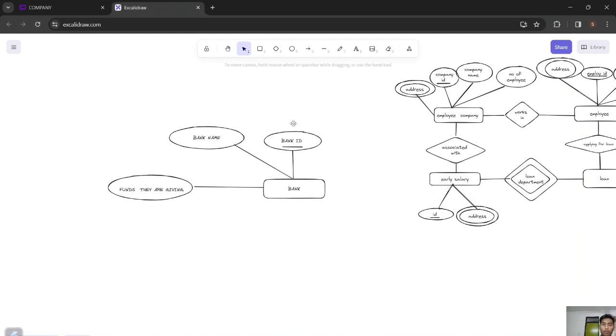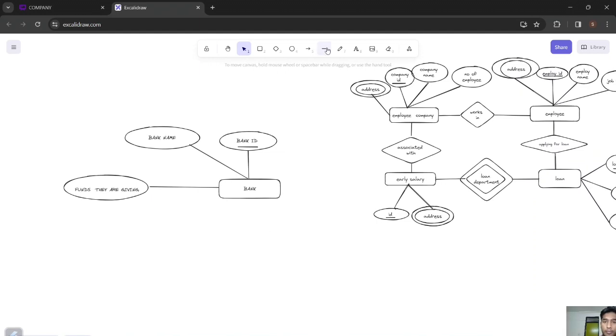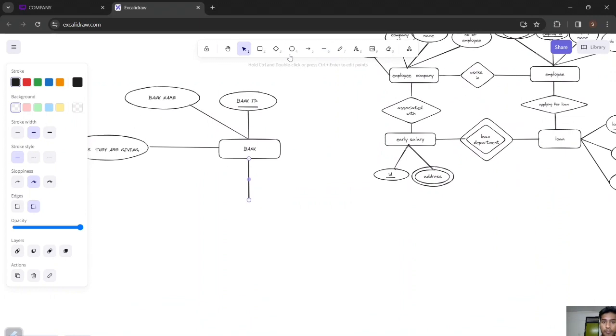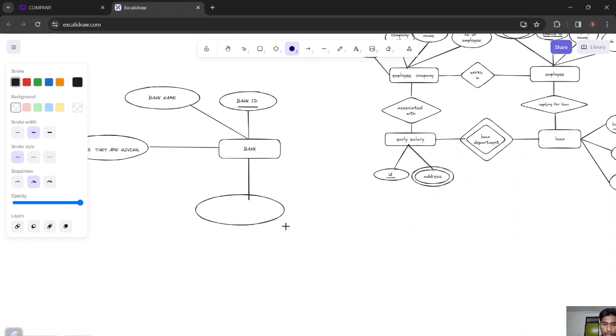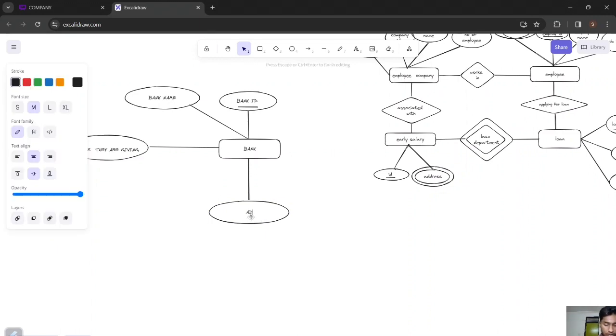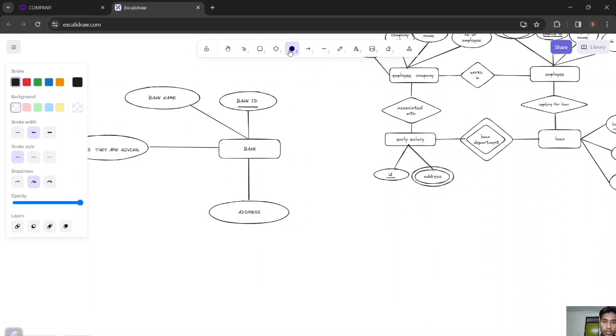These are the four attributes we need. Let me add one more attribute, that is address, because a bank will have an address. Address is our multi-valued attribute, so there will be two circles here. Let me add one more circle here.